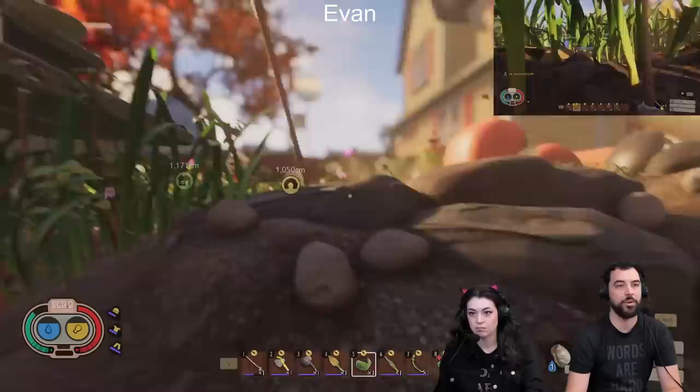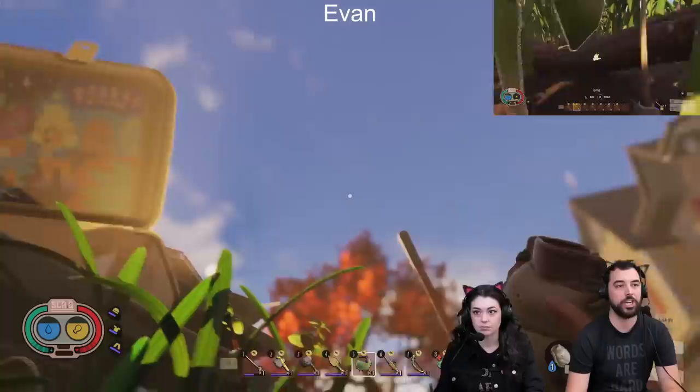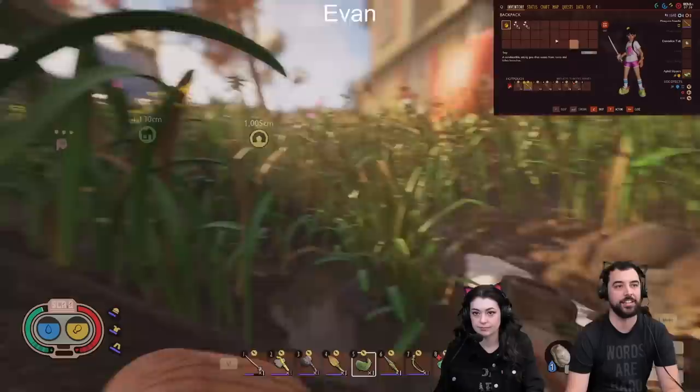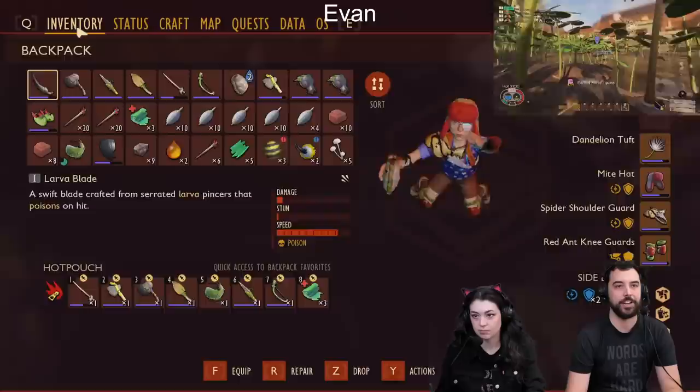Oh, you know what it is? I know what to do. I know where to go. We need to run up that pole, jump, and parachute down onto here. Oh, that's it. I just couldn't see it before during the night. That's my guess. Do I have enough dandelion? I do. Heck yeah, baby. Nice.